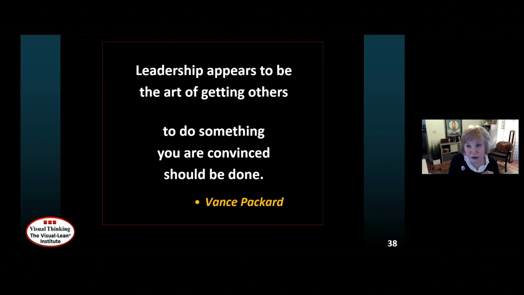That actually is not what he said. He had two words in there that make all the difference. To want. The art of getting others to want to do what you think should be done. If that is a requirement of the people that we ask to enroll in our vision, then it is our requirement as well, because we will never be able to hold on to what they want if we don't want it too. This is the internal power.